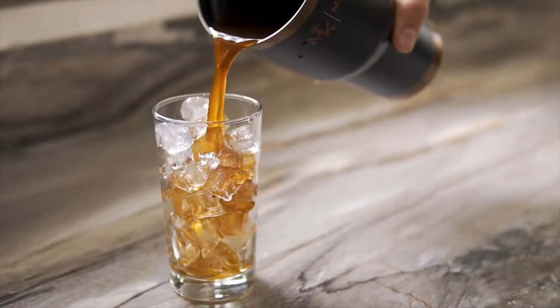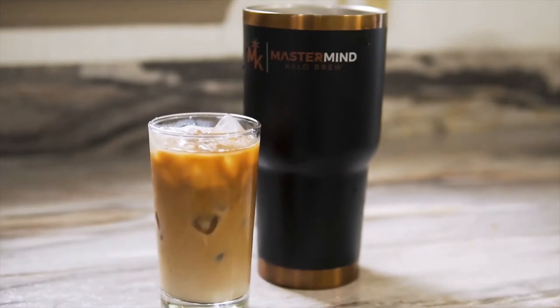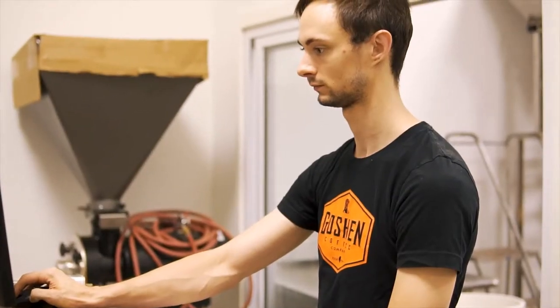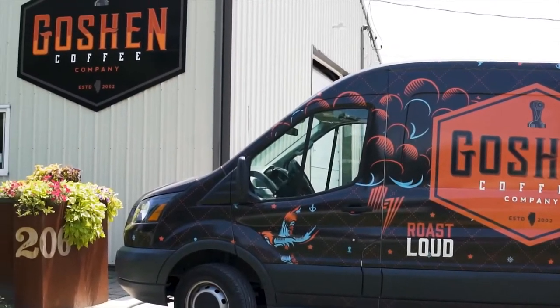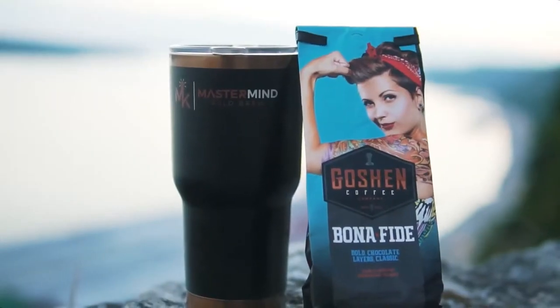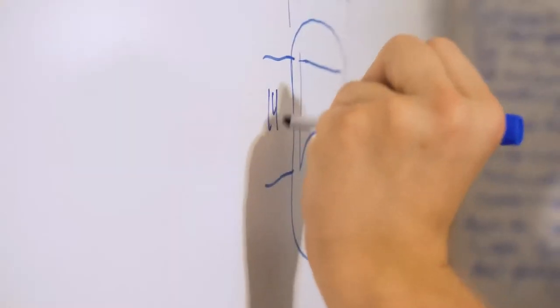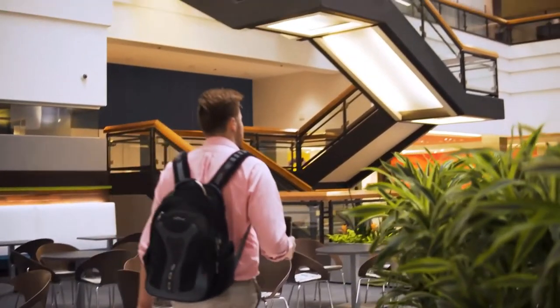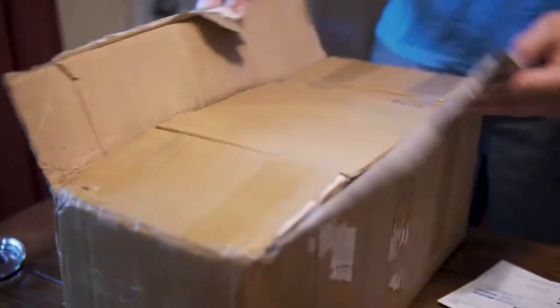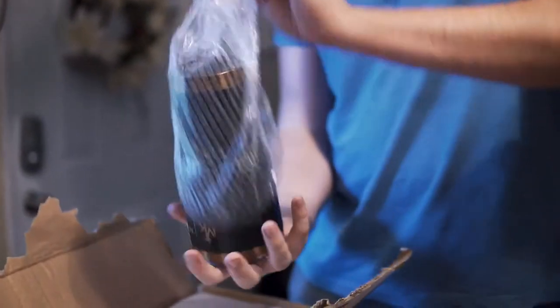Baristas, roasters, and coffee lovers have helped us revise this product over the past few months, so we know that it'll perfectly fit into any lifestyle. We also know that when it comes to making good coffee, the beans matter just as much as the brewing system. So we partnered up with Goshen Coffee to provide you with a sample of their bonafide roast with every brewer. As a mechanical engineer, I design things for a living, and to manufacture the cold brewer, I've coordinated with multiple world-class factories with years of experience making top-tier products. These companies are highly reputable, which will help ensure there won't be any hold-ups in manufacturing or logistics, so you can get your brewer on time.